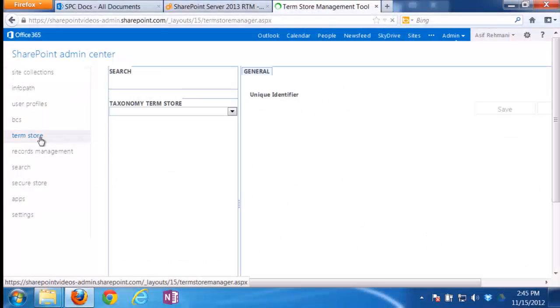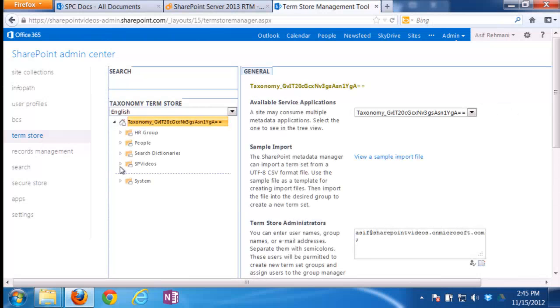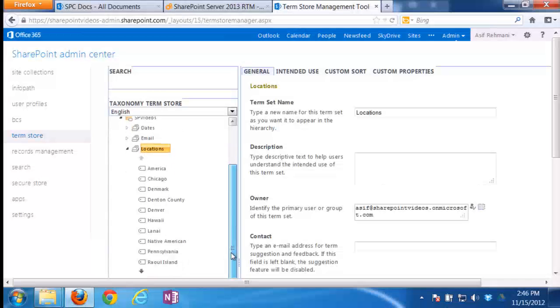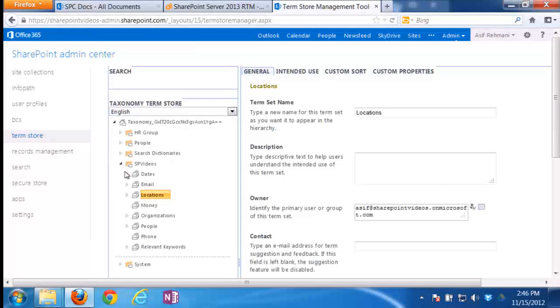Within the term store, it makes, well, actually, you're supposed to make it yourself and then map it, but once you make a new group, it actually goes ahead and puts the information within the term set. So all the locations got extracted and got put in here for later usage. Same thing for email, same thing for dates, etc. And that's how this one works. Yeah? All right. I think it's a pretty cool app. And that's how it works.